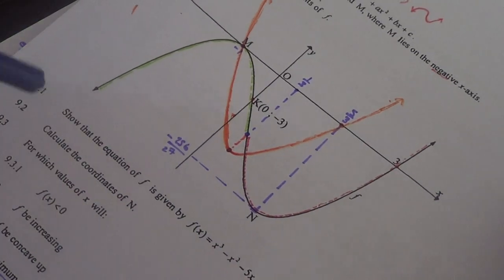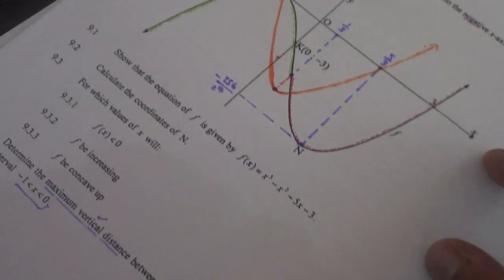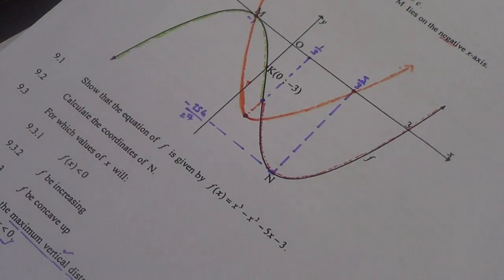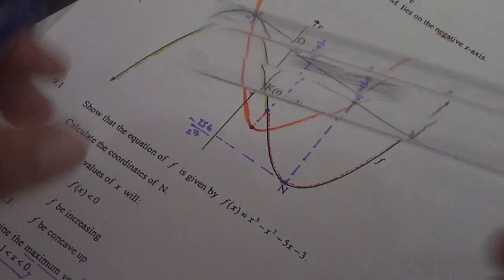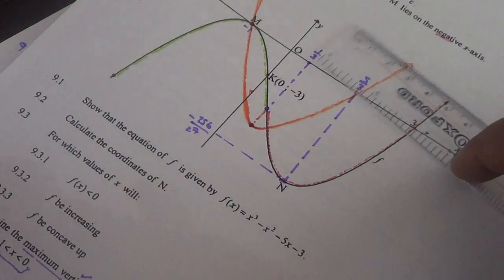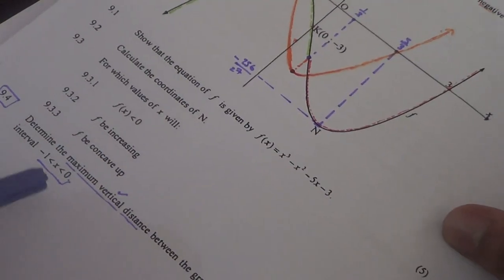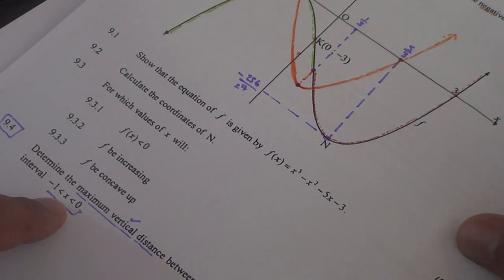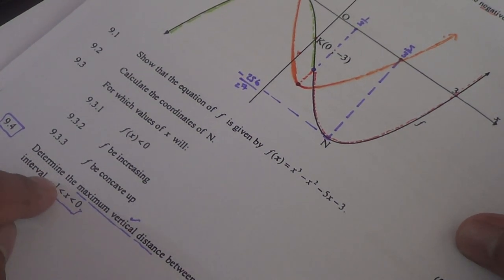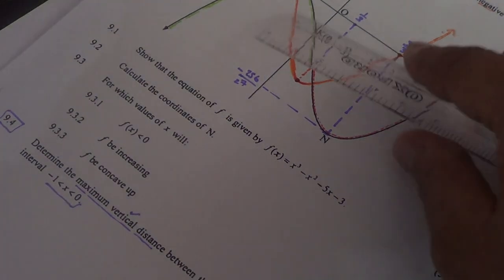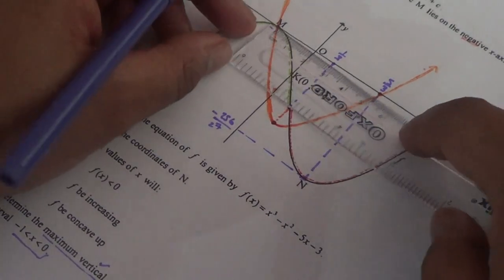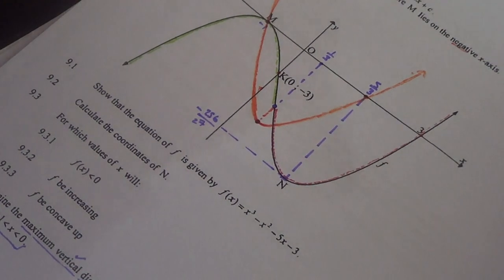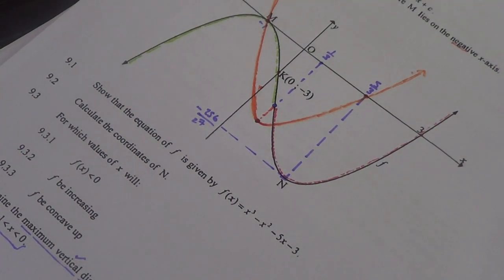Now, we are being told we want this vertical distance between the two. But now, here's the thing again. Where is this third? Now it starts to make sense why they're giving us this restriction. So the region they are looking for is below zero, but above minus 1. So we know that this is this third. Did I say it's a third? I don't know what it is. Yeah, let's not lie to ourselves.